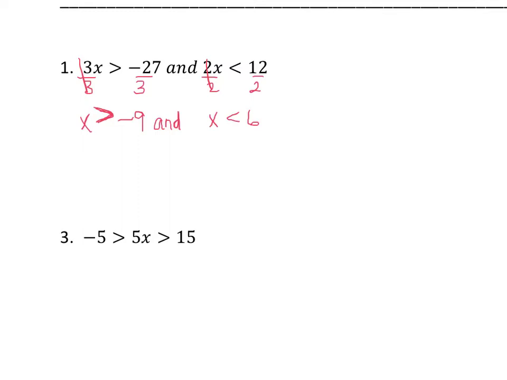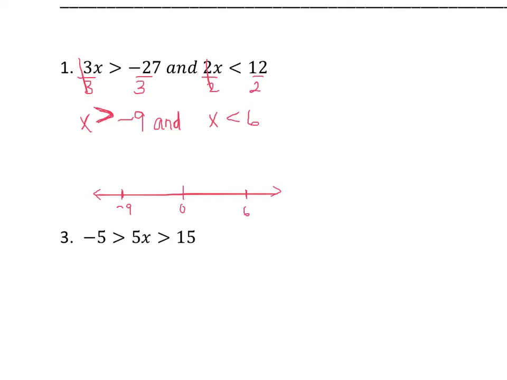We are going to draw a number line. We need to put negative 9 on there. Now remember, negative is over here, so we're going to put negative 9 on the left side. And 6 is going to be to the right of the negative 9. We're going to put it way over here. I also want you to have the 0 on there because I need to make sure you understand where the negatives are and the positives. So the 0 is going to be in the middle somewhere of negative 9 and 6.